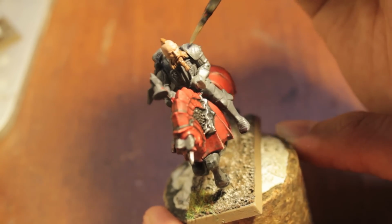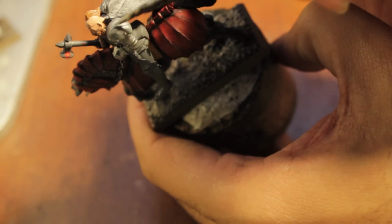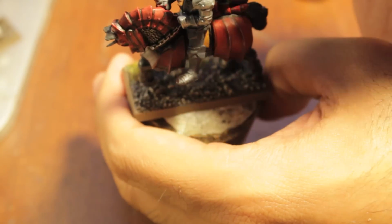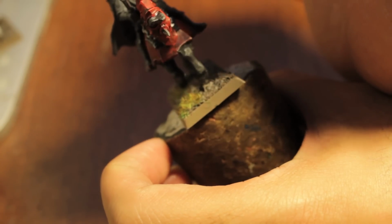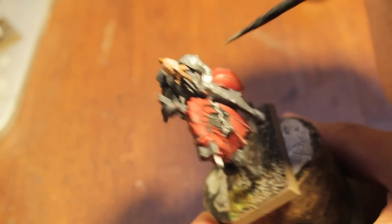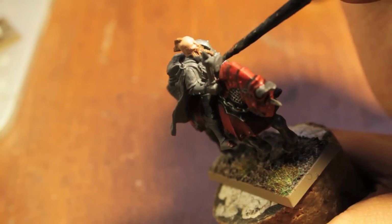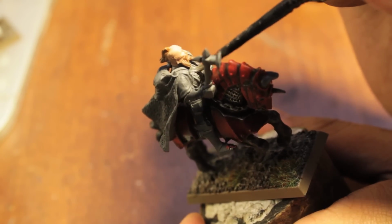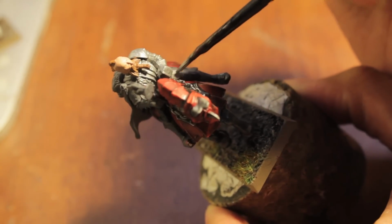the red of the horse, which is Mephiston Red. But some of these guys have arms that are completely covered in this plate mail. So either way, both of those work. He's just going to be painting all of the armor in chainmail. And his hammer too, while you're at it. Don't worry about the gold, just paint over all of the armor. The gold will pick out in just a minute.